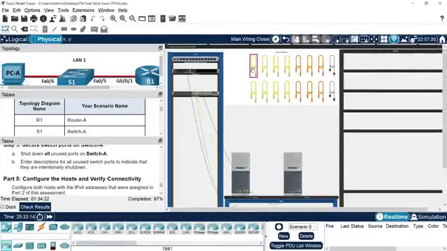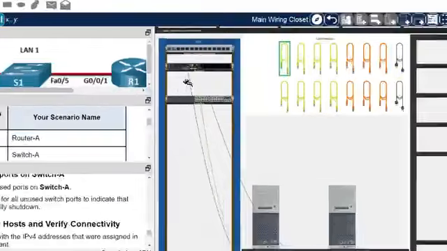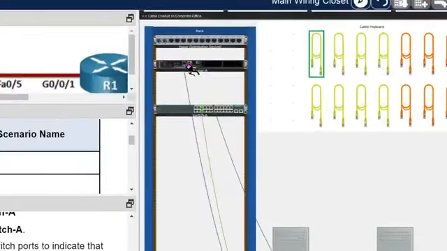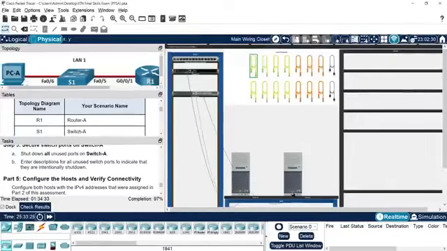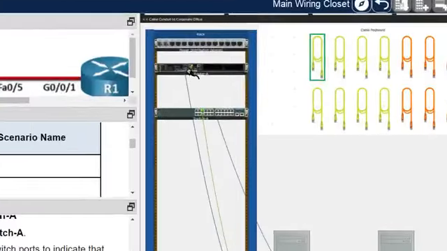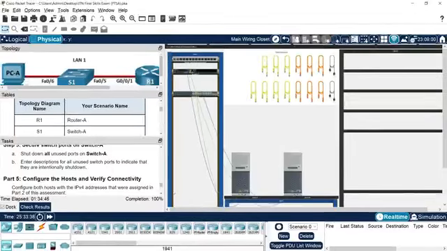Then we'll connect this copper straight-through from G0/0/0 to this host-B. Okay, we'll connect here also. Yes, so now we can see the completion status shows 100%. So just make sure that you connect from the router to this host-B using copper straight-through.